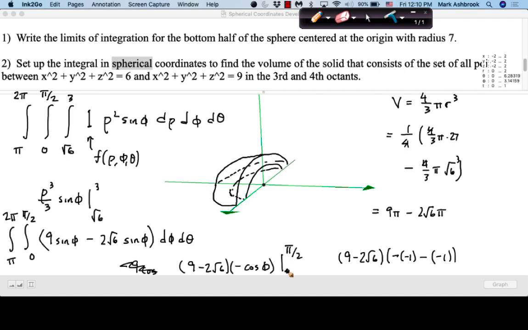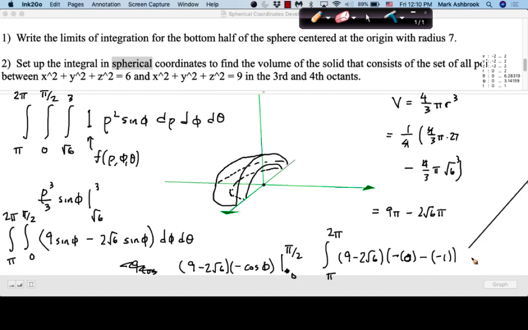Yeah, sorry. The cosine of pi over 2 should be 0, right? Yes, right. So this is 0 here. But I was thinking pi. So this is 0 minus negative 1, is that right? Thank you. Which just gives us positive 1, just this thing. And that from pi to 2 pi.